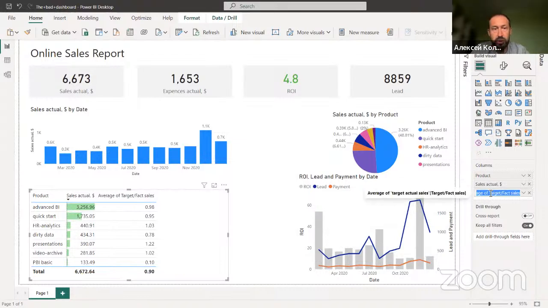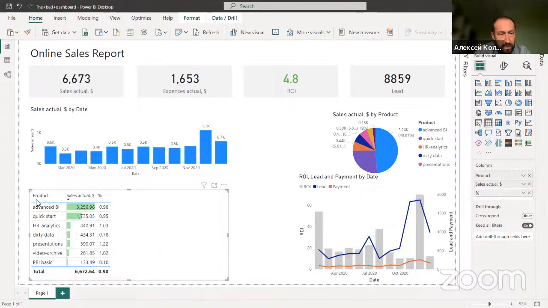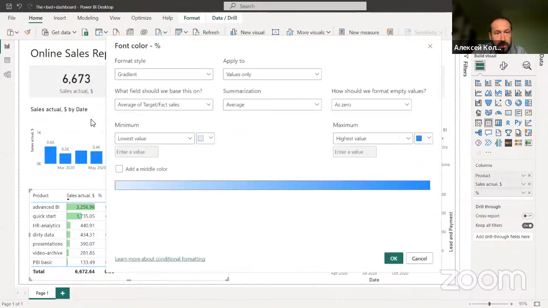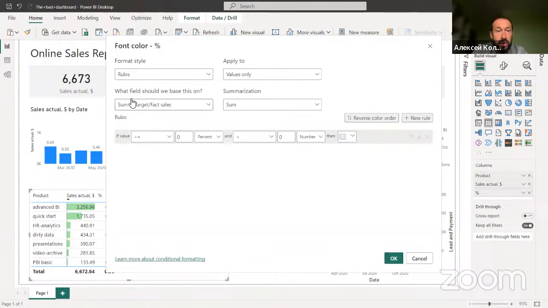I will shorten my, just display that it's percentage, and add my conditional, again, conditional formatting to this font color, average, and add my rule, and I will use simple rule.